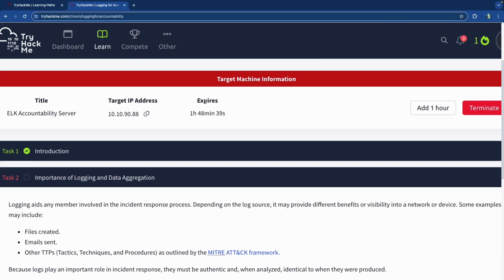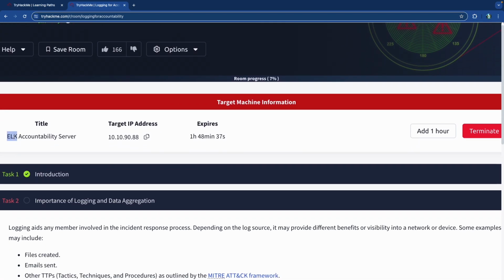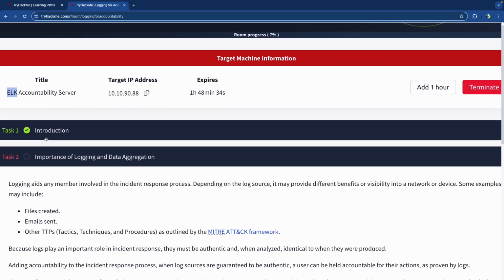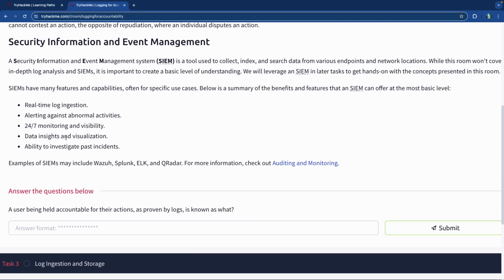And the tool that we're using in this particular case is ELK, the Elastic Stack, and Kibana, which is like an open source version of a SIEM, and it's super cool. I've done a couple of videos on Elastic Stack and ELK and Kibana as well, so you can go check those out on the channel. But this is the overall tool.